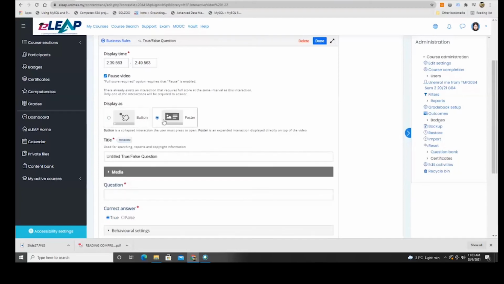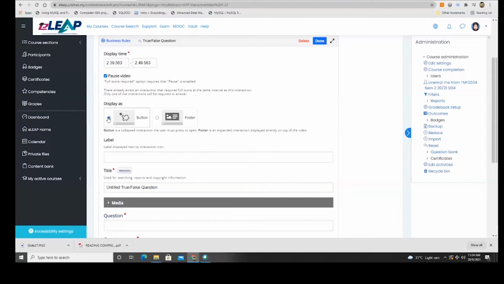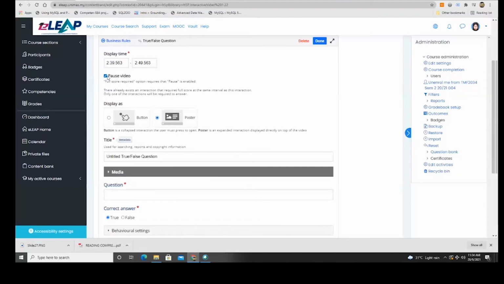So I will choose poster and pause. The poster will automatically enable the pause video option. Full score required option requires that pause is enabled. If you choose button, you can also choose to pause or not pause the video, but if you choose the poster, it will automatically select this.